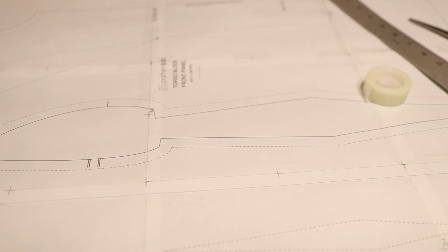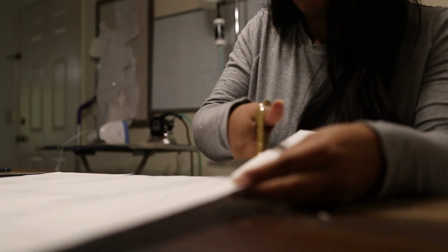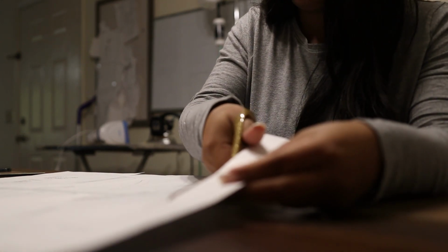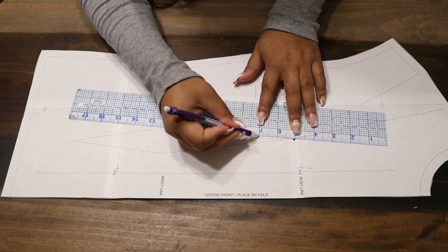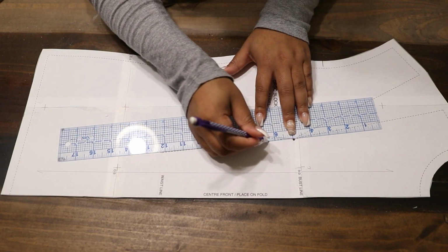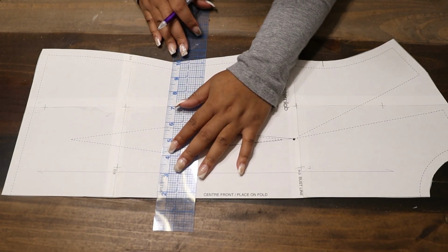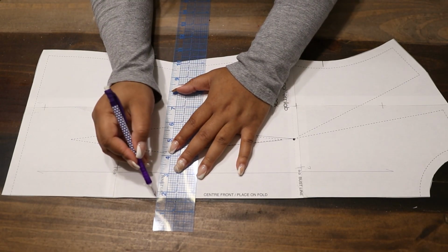Okay, so I'm going to start with my pattern lab pattern. I plug in all of my client's measurements and then it creates a block pattern for me. I print it out, tape it together, and then I'm just going to go ahead and start manipulating this pattern. So I'm going to start by connecting our dart points up to our apex, and then I'm also going to draw in our waistline for reference.